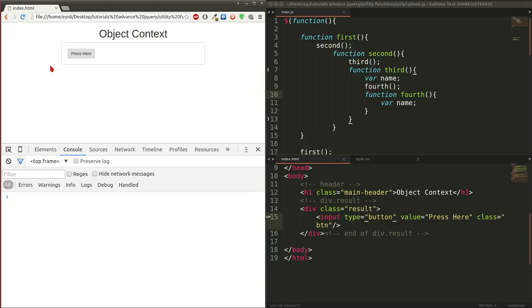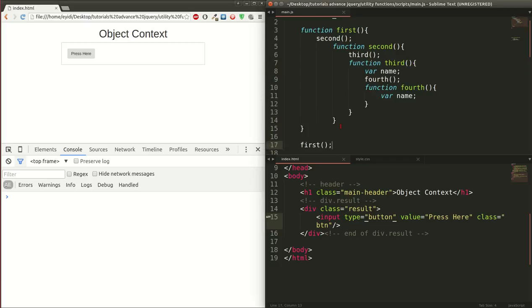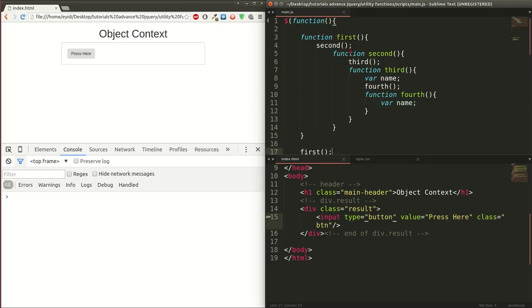And the topic of today is object context and scope of functions. So how does that work? In order to understand the object context, you guys have to know that JavaScript is a single threaded language. By that I mean there's only one execution in the stack trace, and everything else that is executed will have its own scope. For instance, I call the function first here, but there is a cascade of declarations and calls. So first call, second, third, fourth and so forth. So by that I mean fourth will be executed in the first place, then third and second.